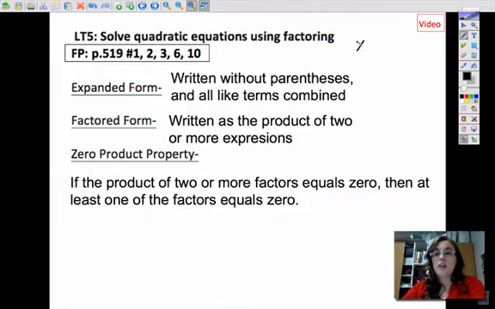Okay, and so we're not going to be able to combine those together in any way, and we're not going to be able to solve it just by taking the square root like we were in the last problem. Okay, so this is going to be using something called factoring. Instead of just taking the square roots, we're going to be taking the equation and manipulating it into something that we can solve.